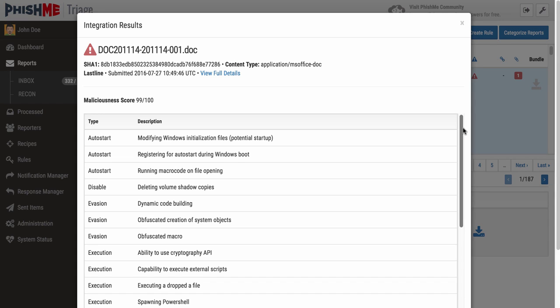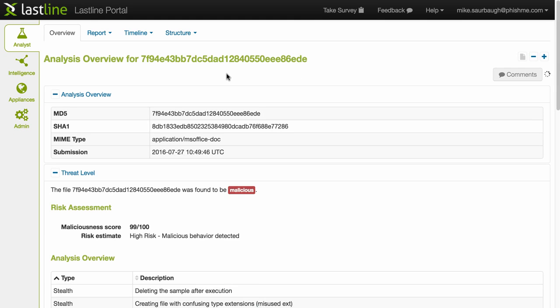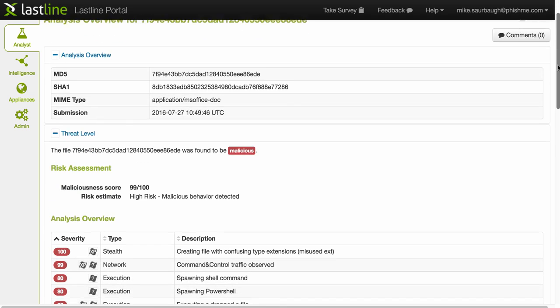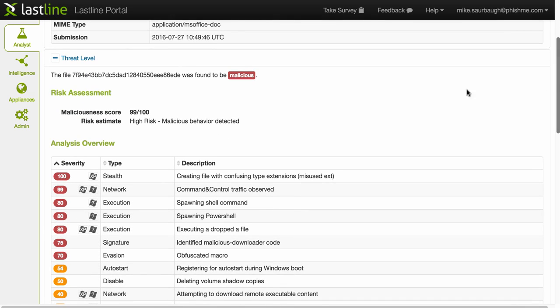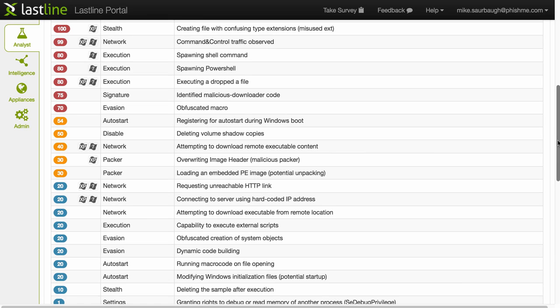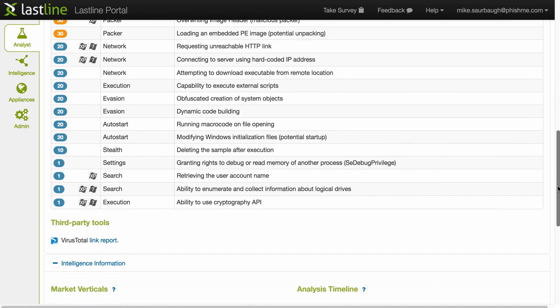So already you have a lot of information right in front of you, but if you wanted to go back into the portal of Lastline, you can actually view the full details, and we're giving you a link directly over to that, and I'll show you what that looks like here. So if you click on that, you're going to get everything back inside the portal. So this is where your message, your attachment, was uploaded and assessed, and here's all the attributes of this as well. So you can see a malicious behavior was detected, and we can scroll down and see all the other things that Lastline has recognized as a result of analyzing this malware.